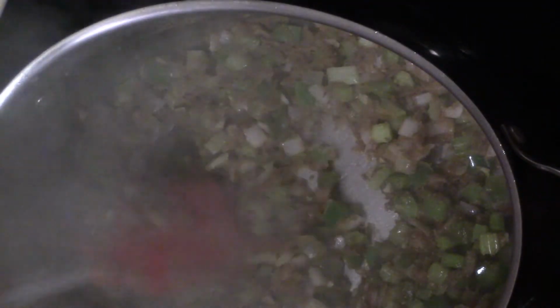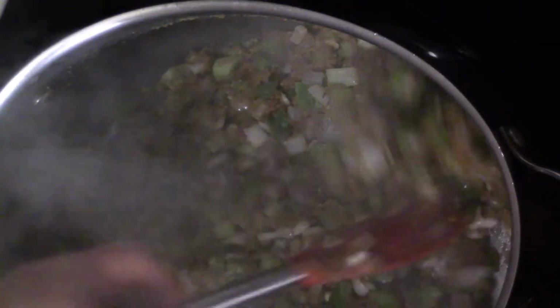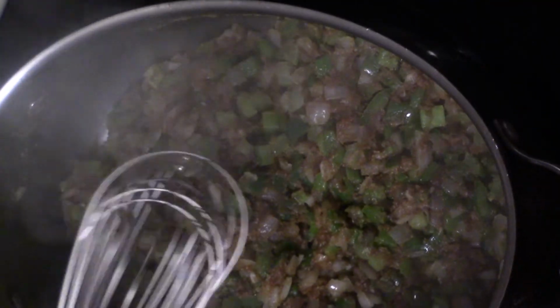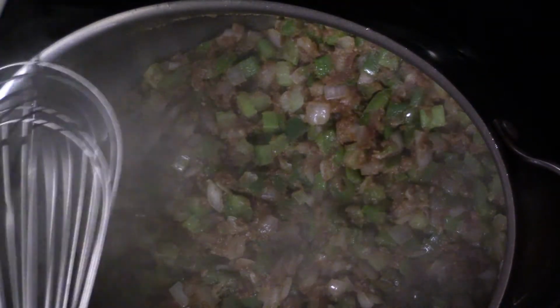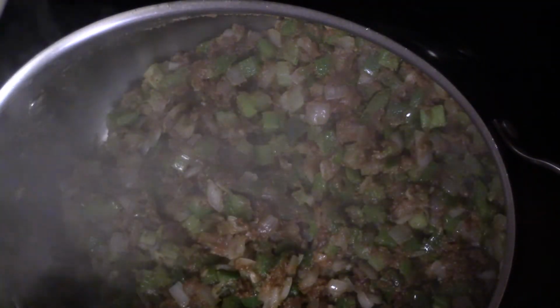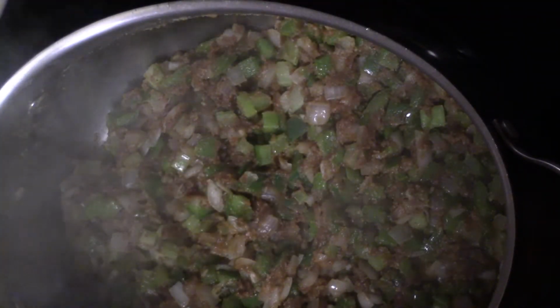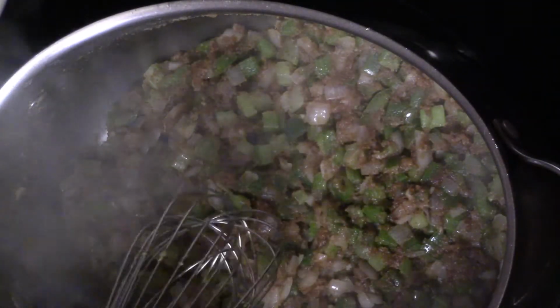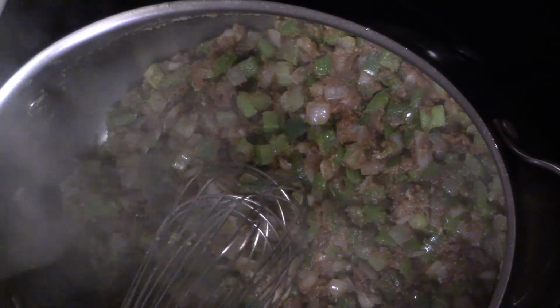Alright, I'm going to change my utensil over now to a whisk. We are going to be pouring in our stock very slowly, and as we're drizzling it in, we're going to whisk in order for the roux to incorporate properly throughout the entire liquid. This will help thicken our sauce.